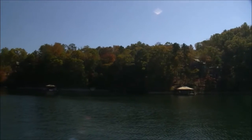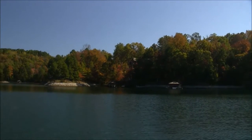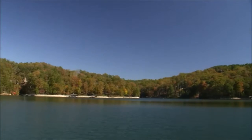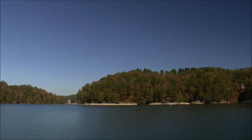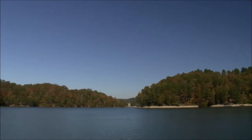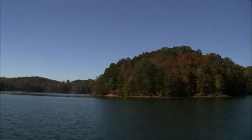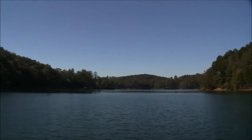So as we move down around the shoreline, just for reference point, those two dots there are F52 and F53. And we're going to go basically on around the shoreline to the point here. And that point will be F20. Just this side of the point where you see that dock is F20. Okay. Then you got this protected island, Duke Energy owned property across from you. As far as I know, that will never be built on. And then we're looking back at Falls South, which is a high ridge section of Falls South.